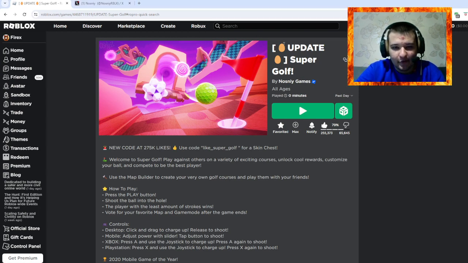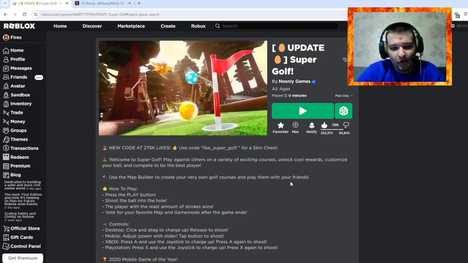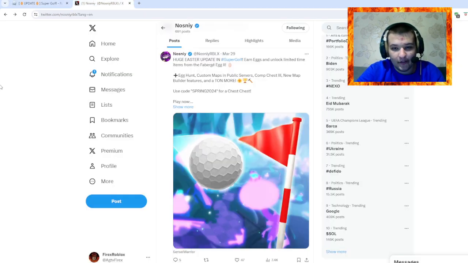And you know what these two emojis mean? That means it's time for another Easter update 2024, as part of the Easter month 2024. According to their Twitter account, a huge Easter update was available back on March 29th, and it's still out there. We can earn eggs and unlock limited time items from the Faberge, I believe. And we have another egg hunt, of course.